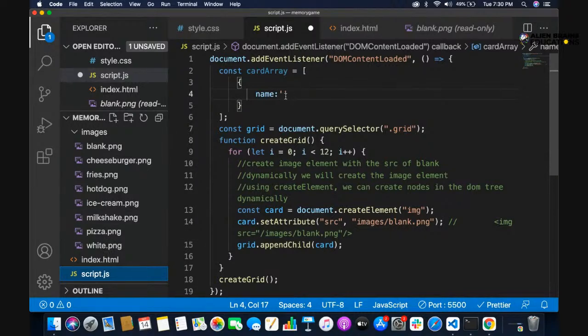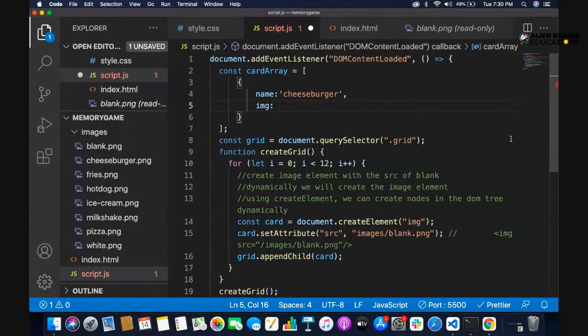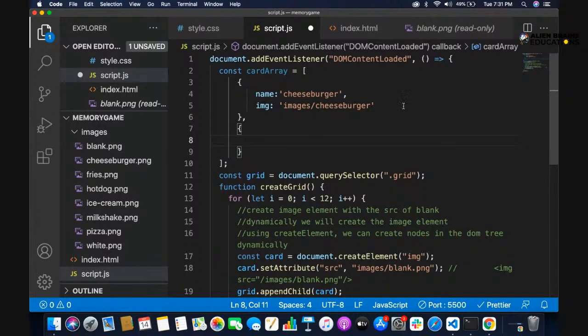Let me write this down. This will be a little tiresome. Cheeseburger and its image path will be images slash. Similarly, name will be fries.